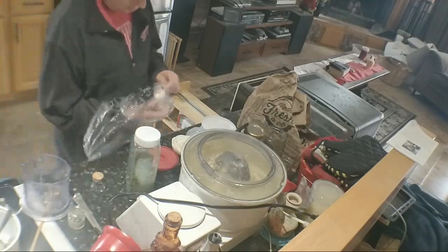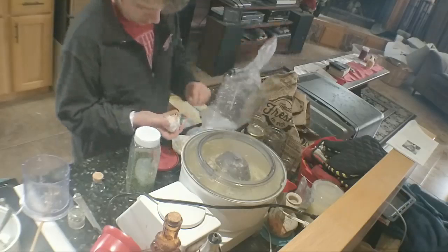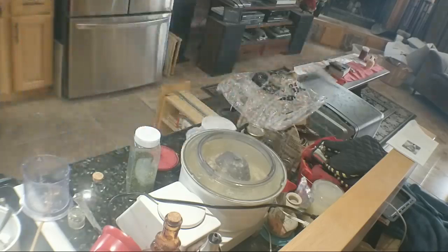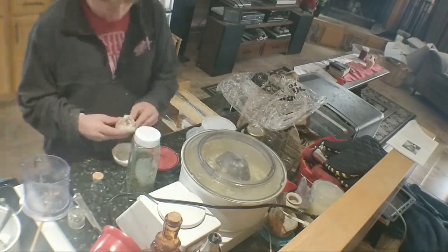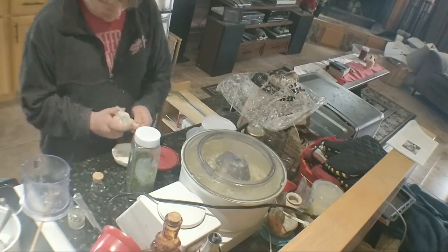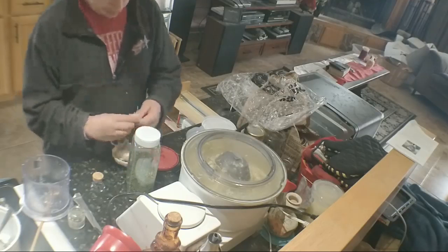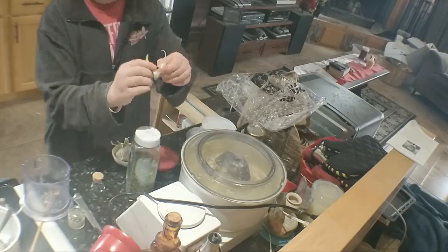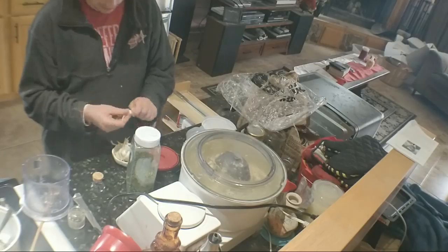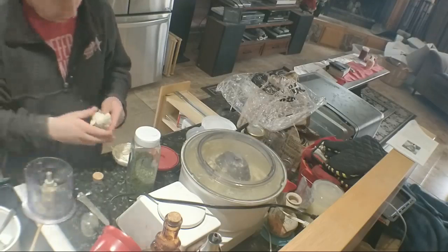Fortunately, we have some more garlic, right? Ooh. And it could also maybe be that this garlic is a little bit old. On this one, all of the garlics are starting to sprout, which, if your garlic's growing a stem, it's not bad. You can eat that stem, it's perfectly fine. But it does mean that you've had it for a little while. Yeah, let's go ahead. More garlic, that's what it needs.